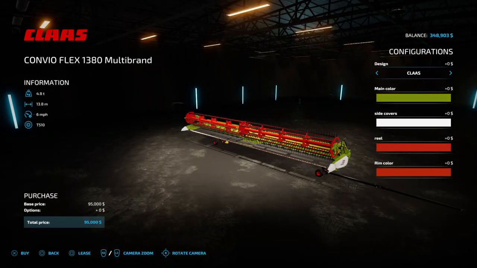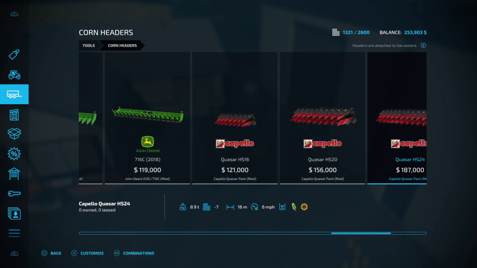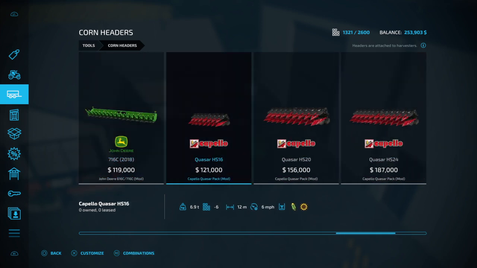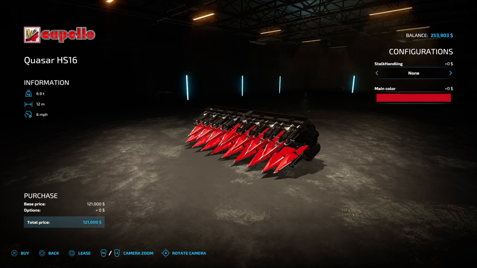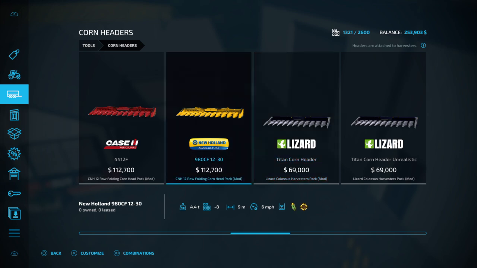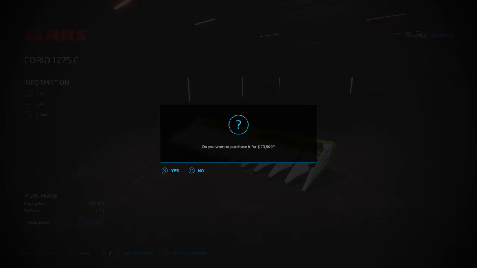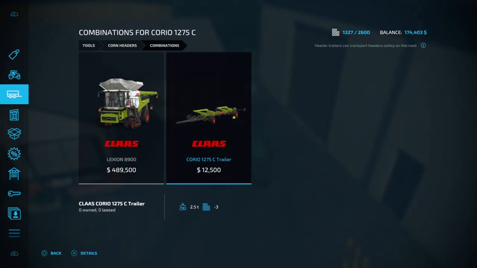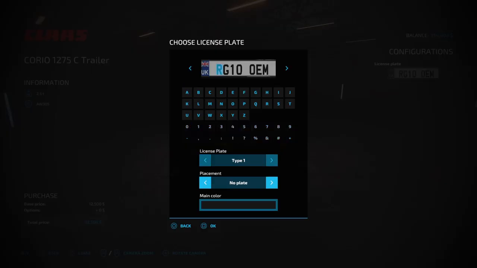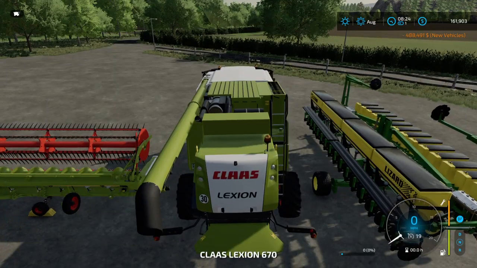And I don't really want to mess around with a header trailer, so we're gonna get that. Hopefully that can handle that. And do I have a good Claas corn header installed? Well, there's the Conspeed, that's 12 meters, but that's a little big for what I want. There's always the Titan, but those are unrealistic, and we're not going for unrealistic on this series. So, it looks like we're going for this. Which we will need a header trailer for. Which, for this one, I'm okay with, because we won't use it very often. I don't even know why I'm getting it, for that matter.